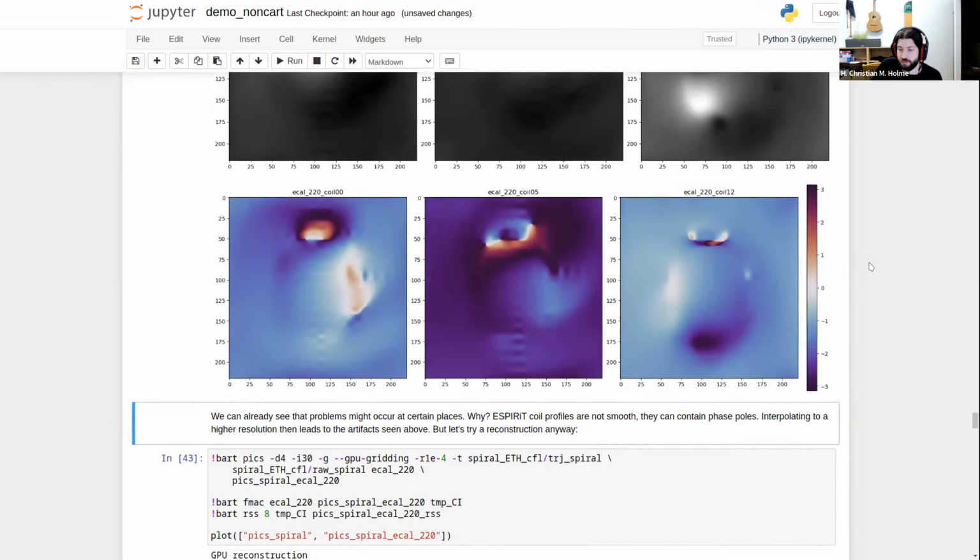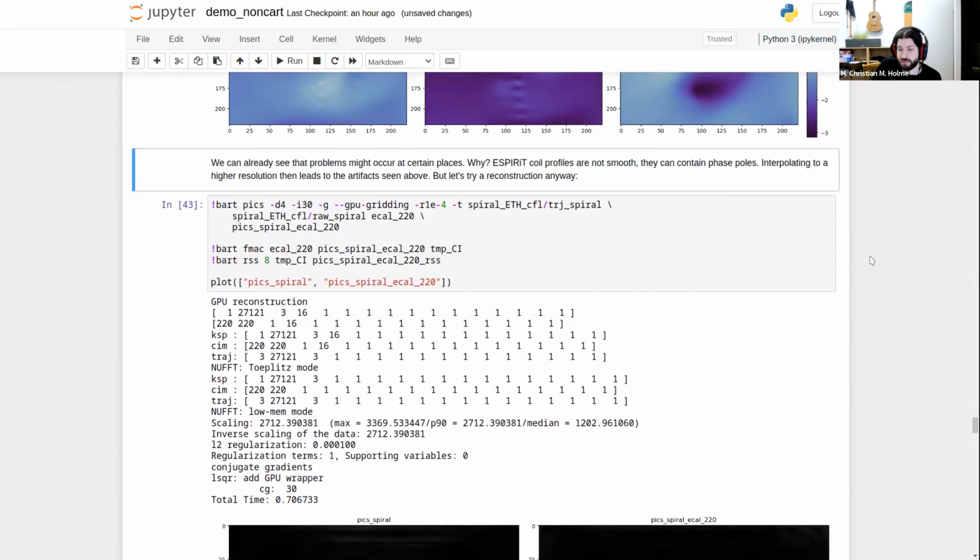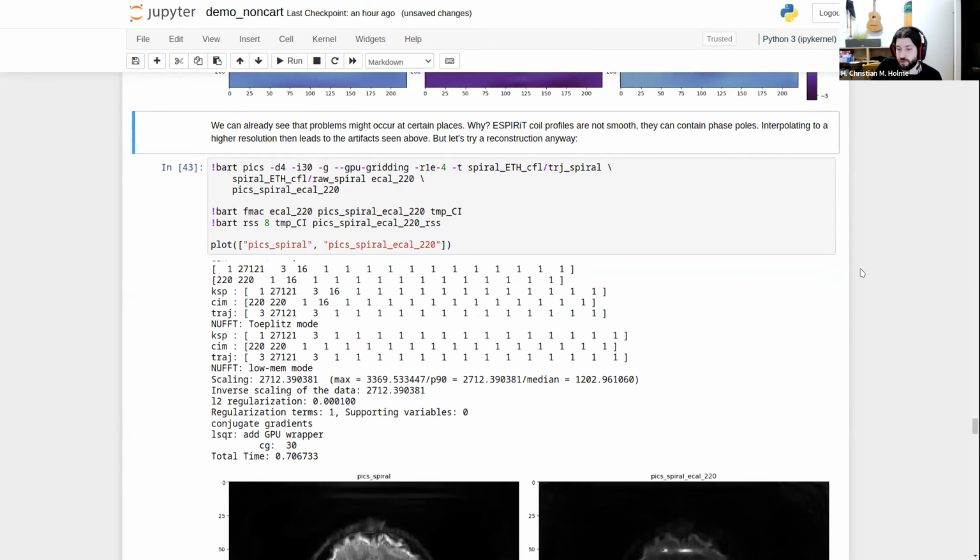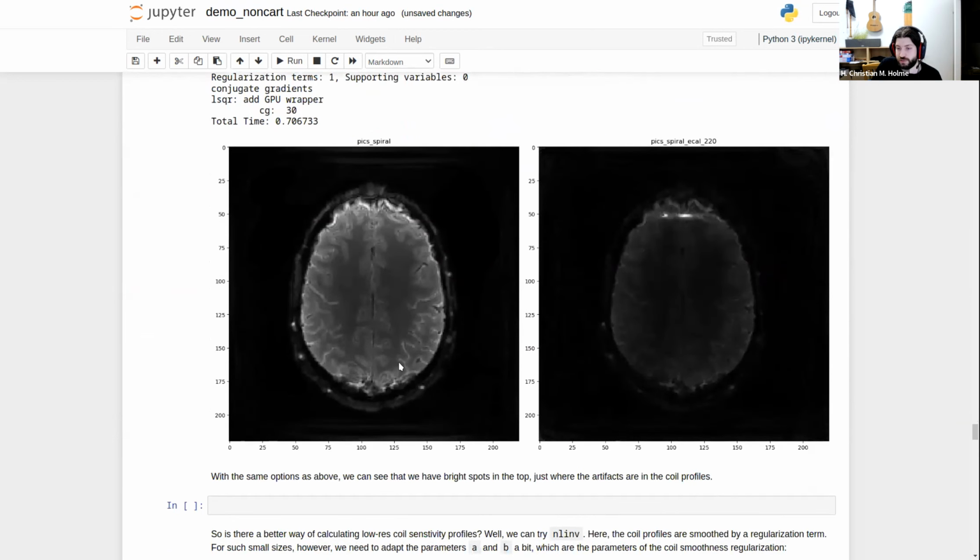And in fact, if we now use these in Pix reconstruction, same way as before, on the left you have the image with the previous coil sensitivity profiles, right, with the scaled up coil sensitivity profiles. We can see that we now actually did get artifacts. So there's suddenly a huge bright spot in here, which wasn't there before, which is unfortunate, but which is just a problem that you might face if you use low resolution data with eSpirit.